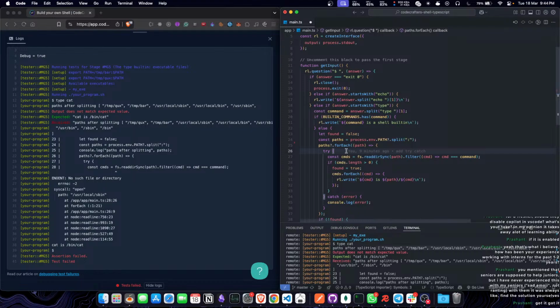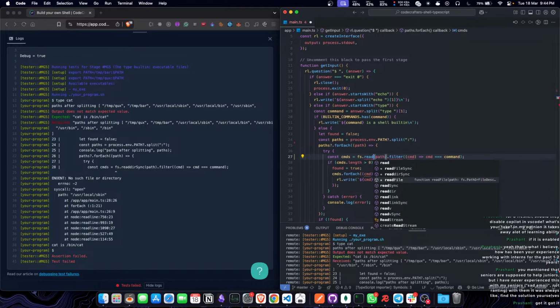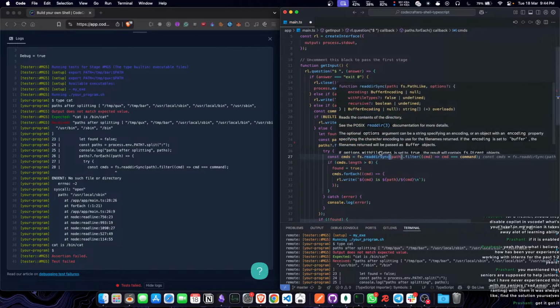Const commands. For every single path, you try to read that path. Then you pass the options. You don't need the options.